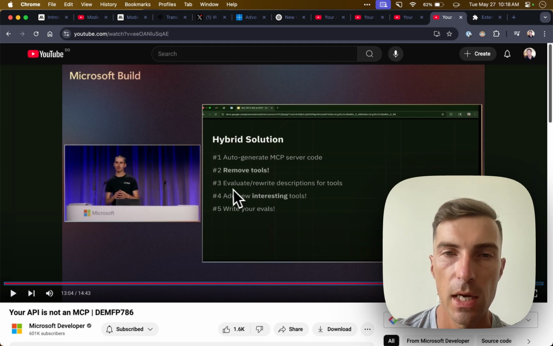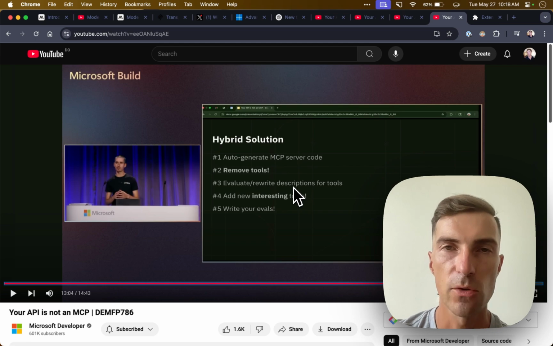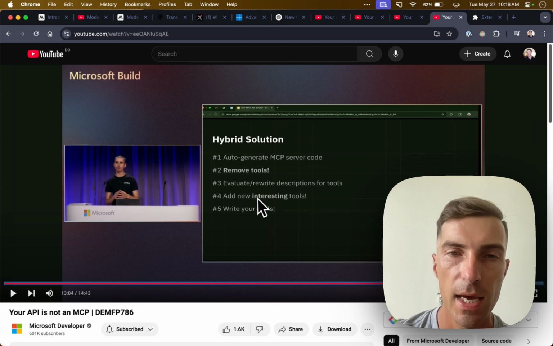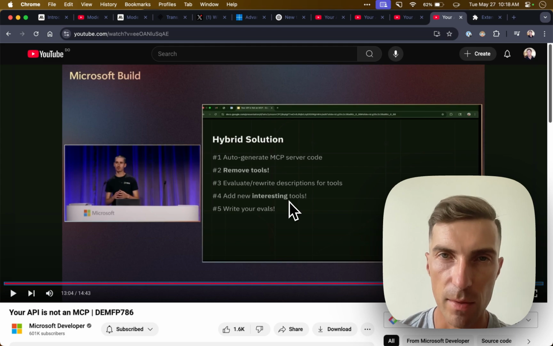Here you have the next step where you look at all the descriptions that tools have. Of course, descriptions were previously written by developers for automation purposes, but in this case, the descriptions must be written for agents, so they must be rewritten. And of course, you now have the ability to develop new tools. You're not limited by the previous tools of the previous API. This is where you can get creative.